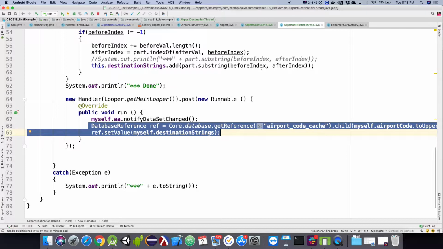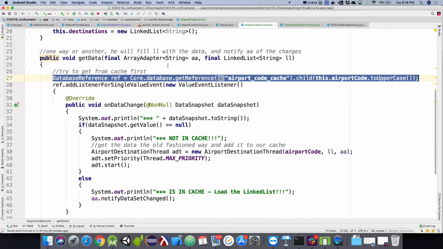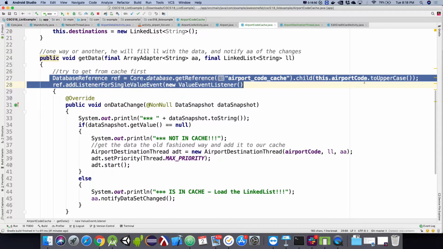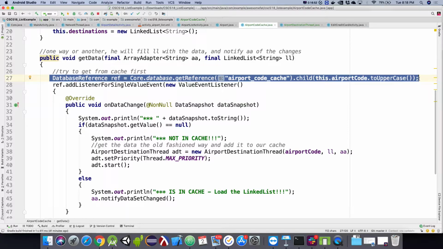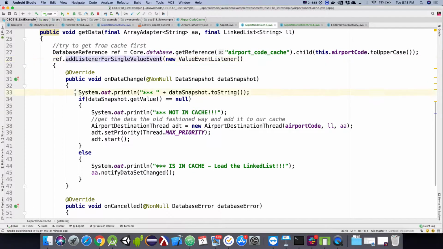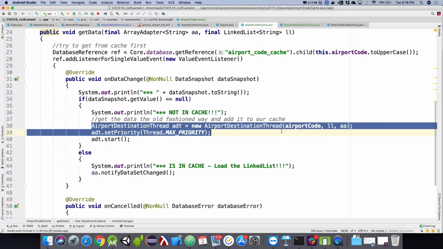I've passed the buck. So if we start off back in this airport cache, let's just follow what happens in here. First I say I want to check my database for the cache. Here's where I'm going to look. I'm going to say check that for a single event. Was it there? If no, I didn't find anything there, then what am I going to do? Well, I'm going to create my screen scraping thread.